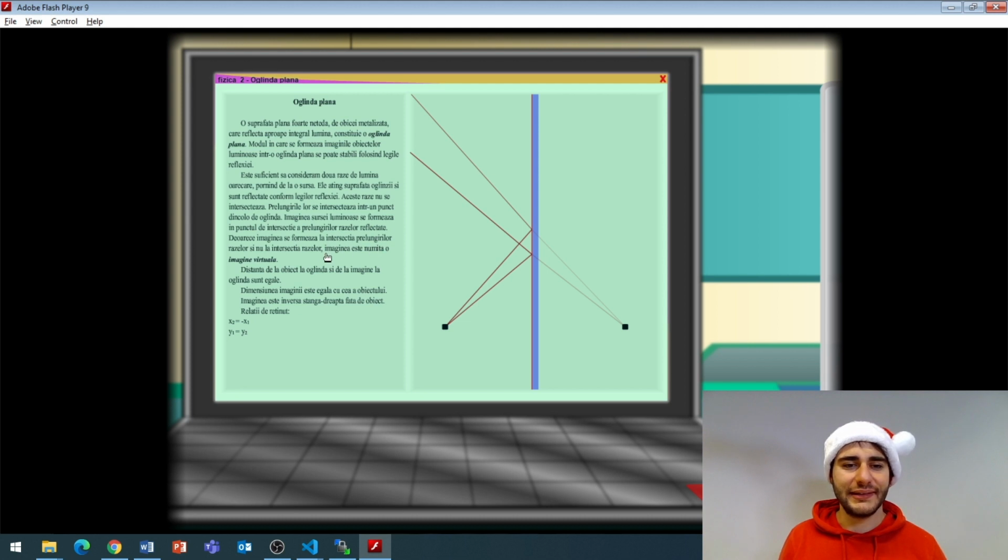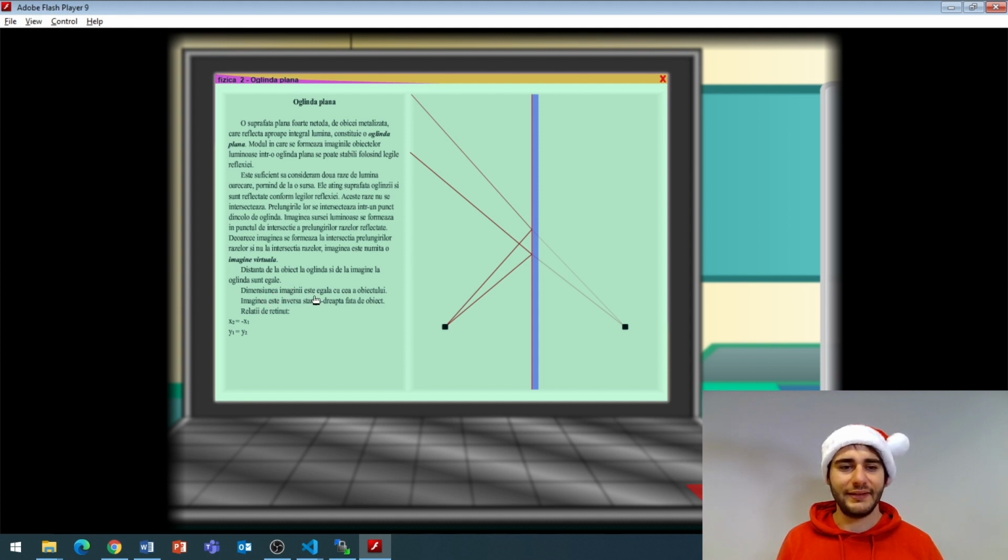Because these images are formed at the extension of these lines, this is called a virtual image. The distance from the point to the mirror and from the image to the mirror is equal.